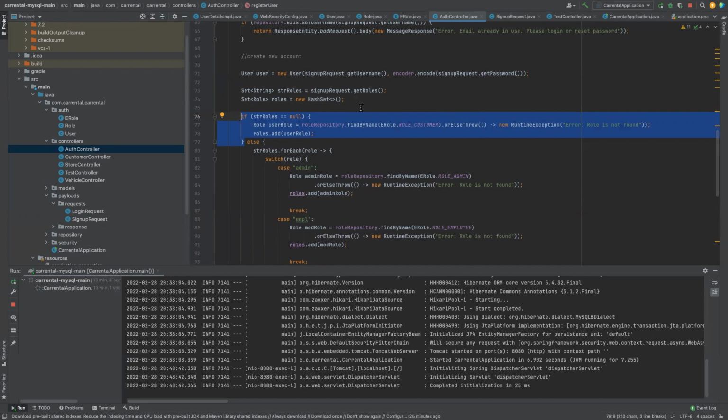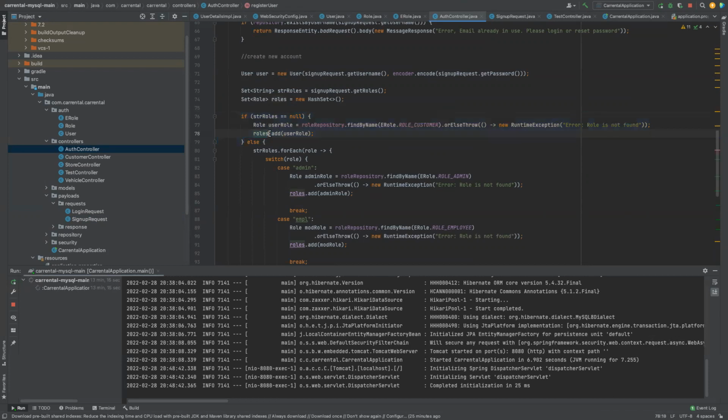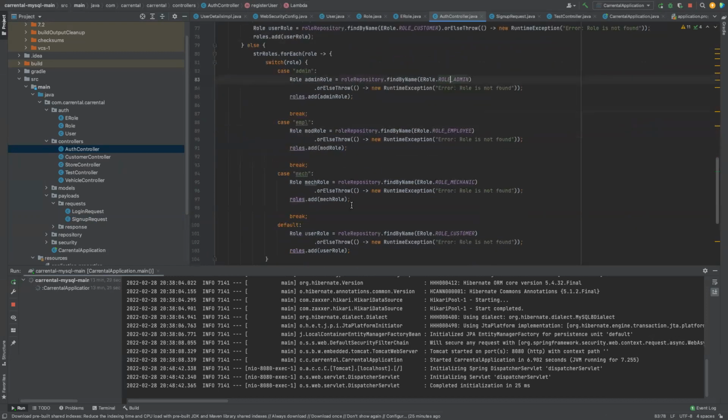So there's multiple ways to figure out an application, especially to get it running. But if you don't get it running, I could have come here and seen, oh yep, if we don't give it a role, it does have it. The sign up request doesn't default one, it just says whatever it is. The auth controller will say, if you have no roles, then I'll give you the customer role to start. So that looks good.